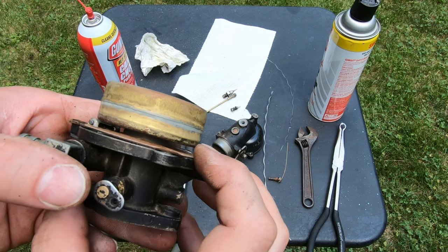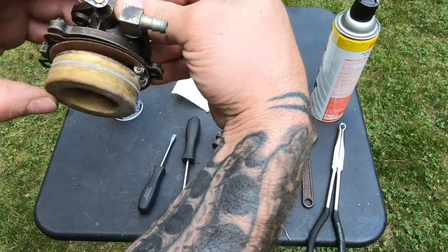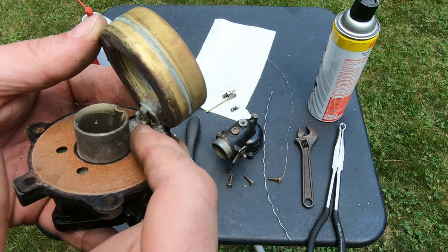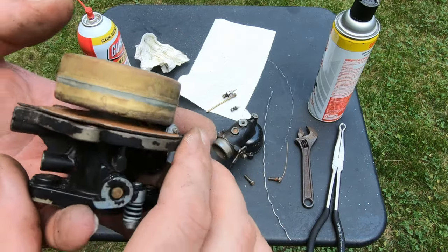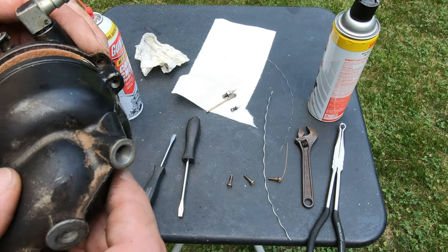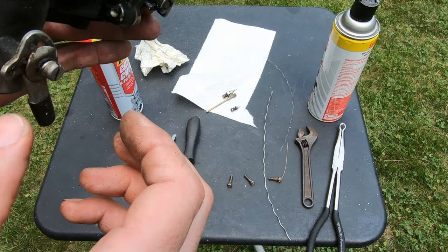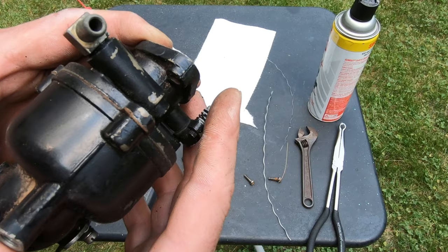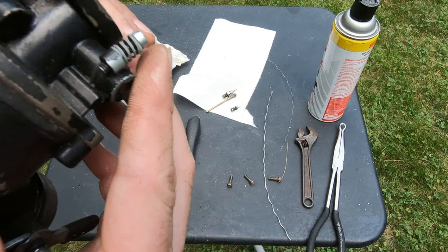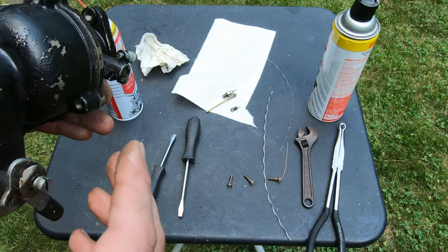All right, so I readjusted this so it's basically level when it sits there. I just opened it way up, pried between here and there, and closed that little gap up a little bit. I think it's pretty good now. When I put the bowl on, I can blow through it, and it shuts off when it gets halfway. So it should be alright. If not, I could take it back apart and redo it, but I think I'm alright. We'll go with that.